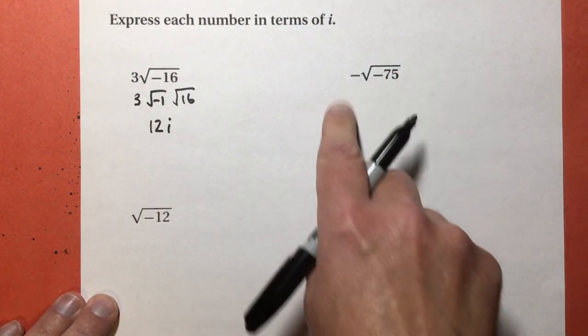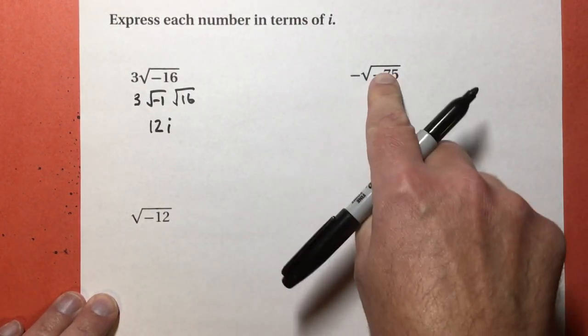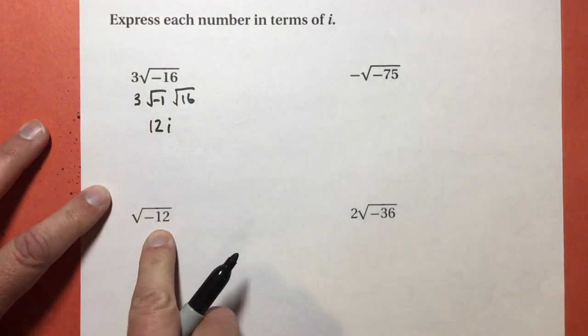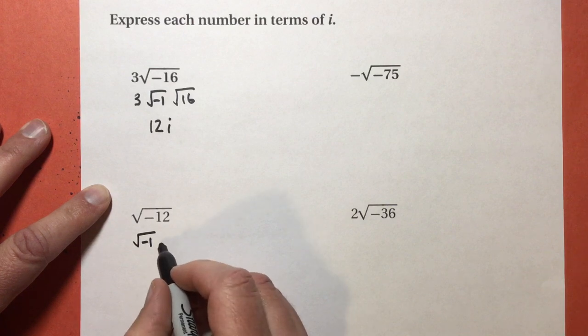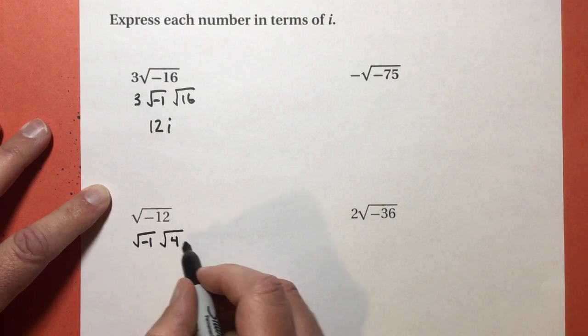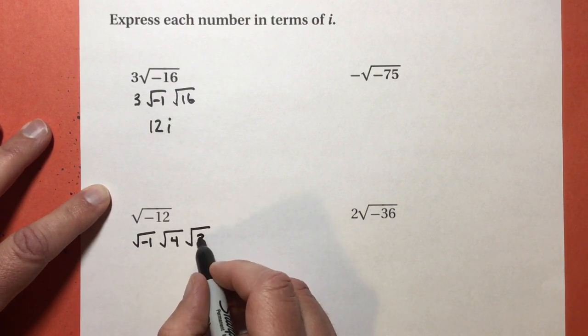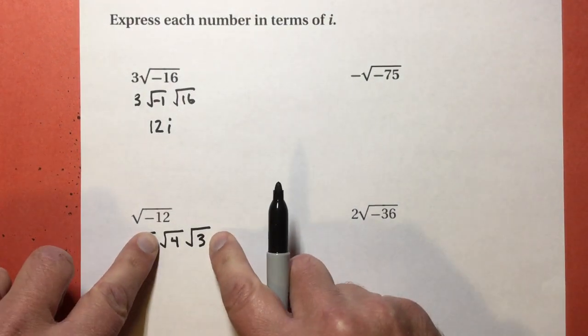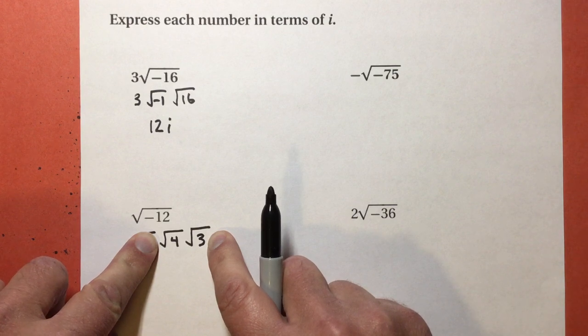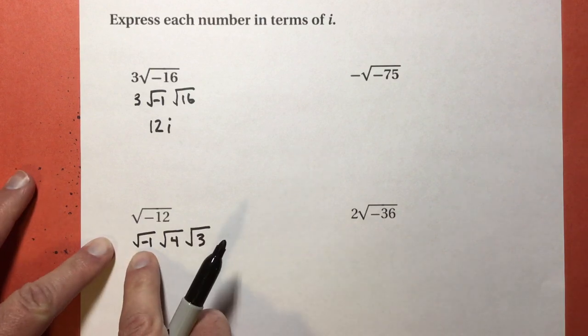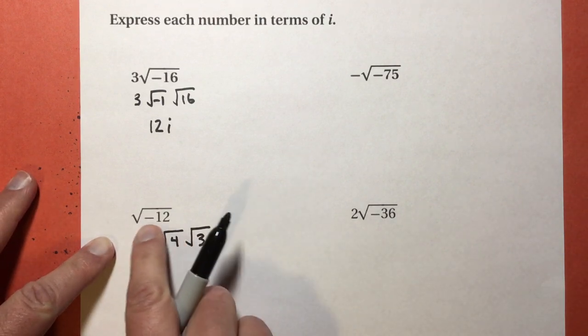Let me do this one instead of that one. Well, I guess it doesn't matter. That one's got the negative in front of it, so I'll talk about that. But let's do this one, all right? This is the square root of -1 times the square root of 4 times the square root of 3. If you don't know why I did square root of 4 times square root of 3, go back and watch the videos for section 1, chapter 1, section 3, 1-3. I'm simplifying this. But -1 times 4 times 3 is -12.